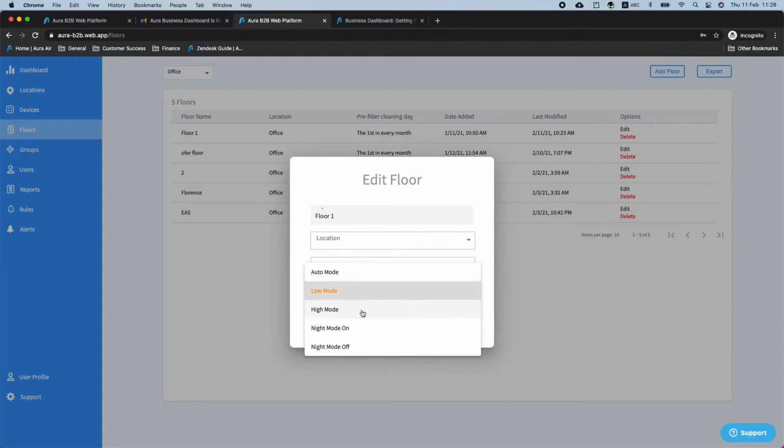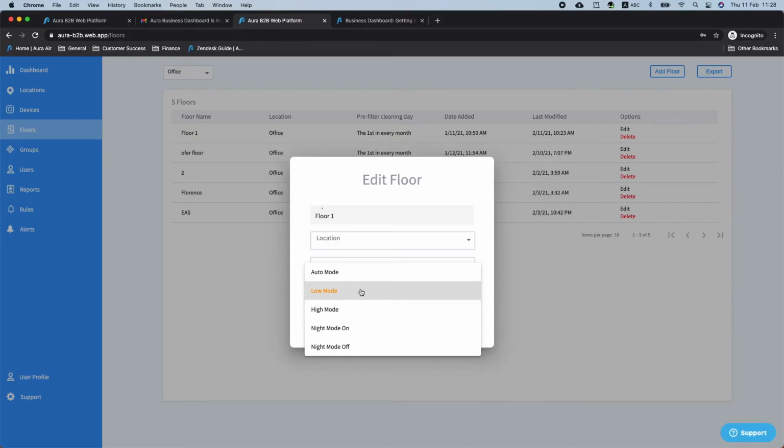High Mode accommodates the device to an environment that demands maximum air purification. Aura will work in the highest RPM, and this will likely be in circumstances where there are many people in one conference room, or where there's a lot of cooking or cleaning in the space. We usually recommend setting this device in similar environments to High Mode.